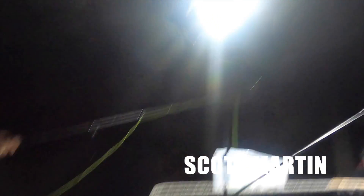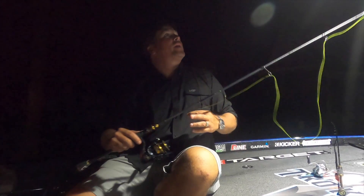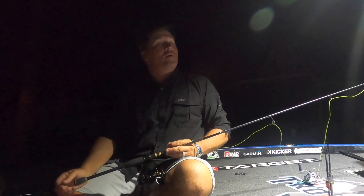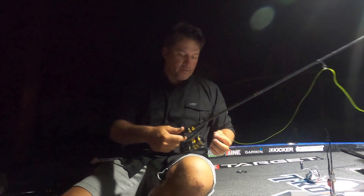Just got here to Rayburn. Somebody beat me here — his name is Scott Martin. Look at this cool contraption. He's got his light hanging from a tree. You've been doing it as long as I've been doing it — you learn some things along the way. You take a favorite rod sleeve, wrap it through the branches, do a double bimini twist knot right there on the little legs of it. Perfect deal.